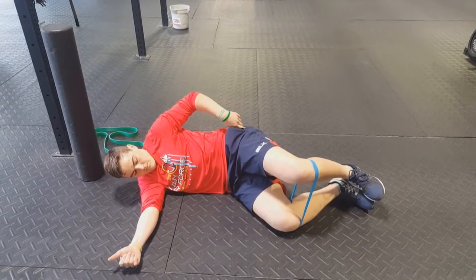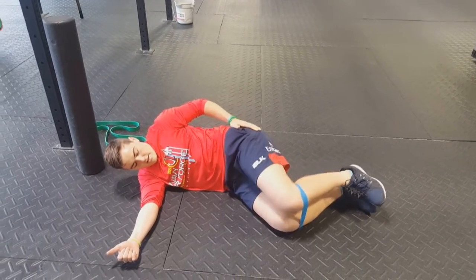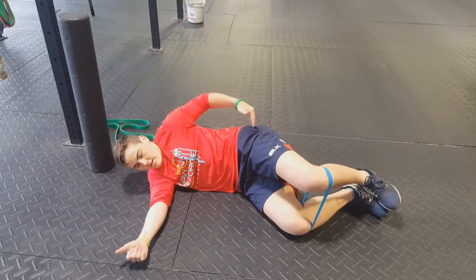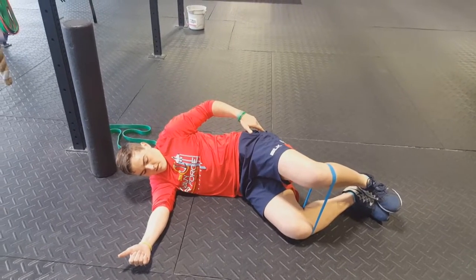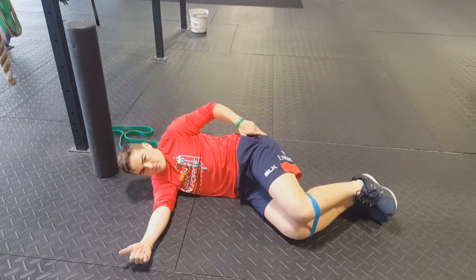Foam rolling. And Sarah, where do you feel that? She feels it right here. She feels it right on the outside part of her hip. Excellent. Again, about a 2-minute duration on this. And she'll do this on both sides.